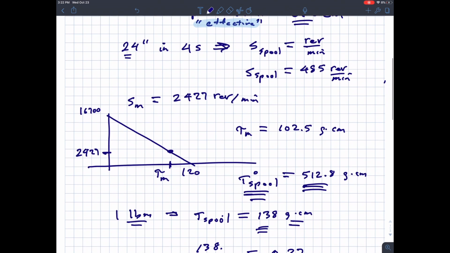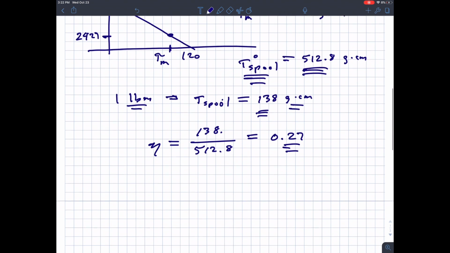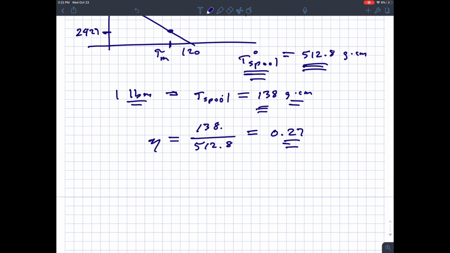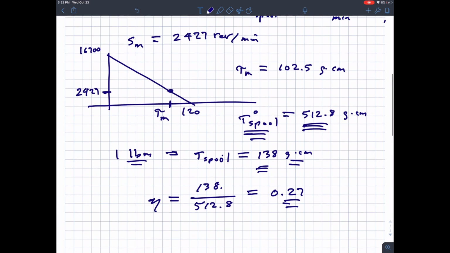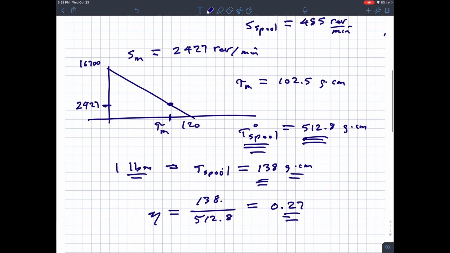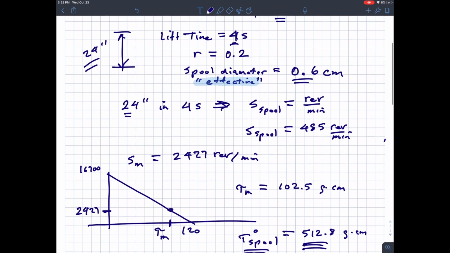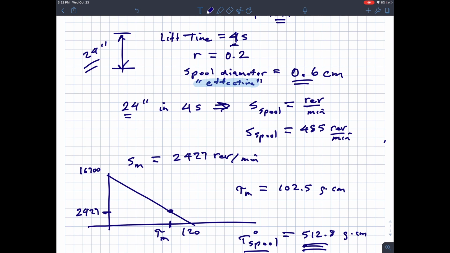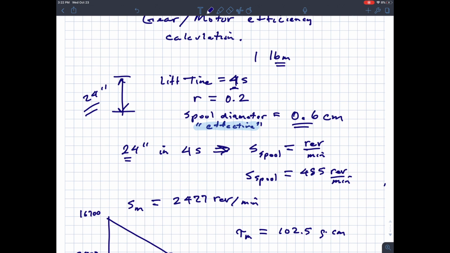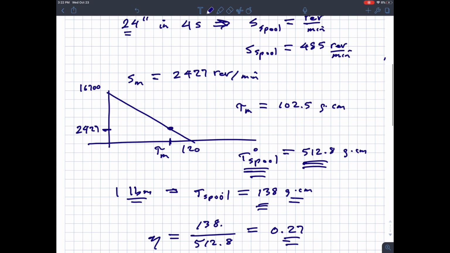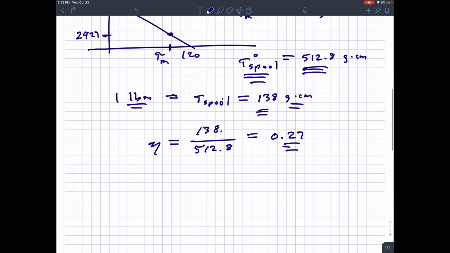All right, so the instructions say to put this in a spreadsheet. You could just do the hand calculations since we're not going to iterate anything. You could, of course, put all these numbers into a spreadsheet and do the calculations, but that's not required. We can just have a sheet of paper that shows all these steps as I've outlined here. Okay, so hopefully you'll find that helpful, and I'd like to see that in your report.